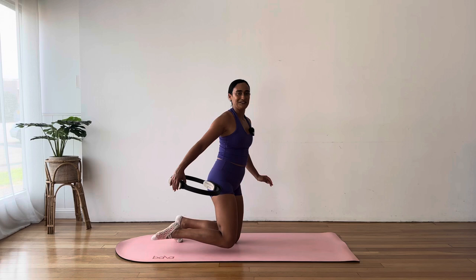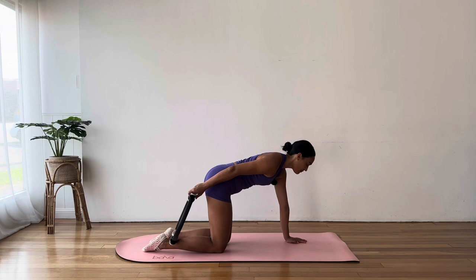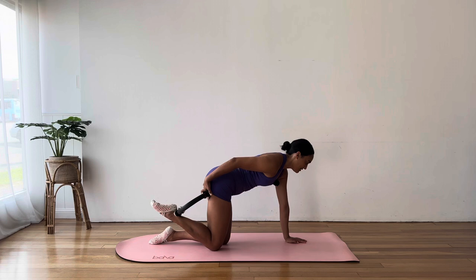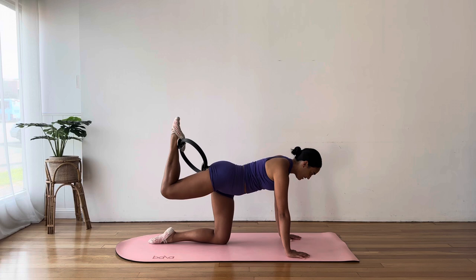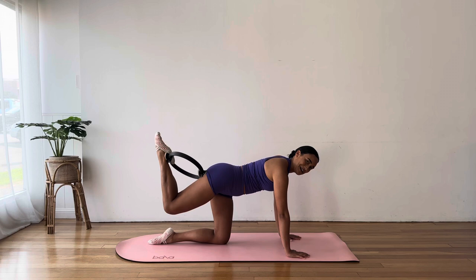Let's do those funky little donkey kicks on this right side. So place the pad behind your right ankle, and then point the toe. Wedge the other pad just under your glute cheek there. Hands under shoulders, lift the core in that nice tabletop position. We lift our right leg as high as we can, lower halfway down. Hamstrings working quite hard. It will be pretty sore after those lunges as well.